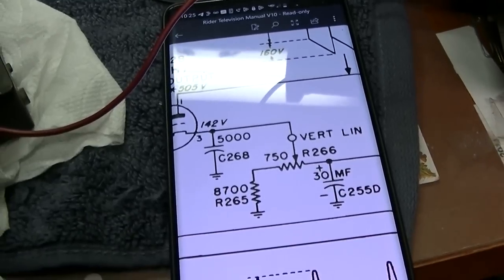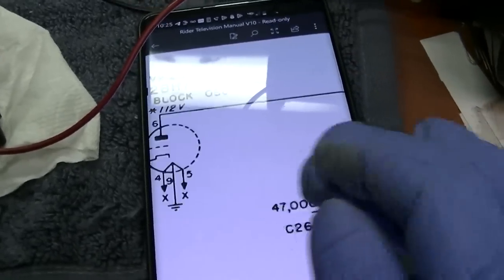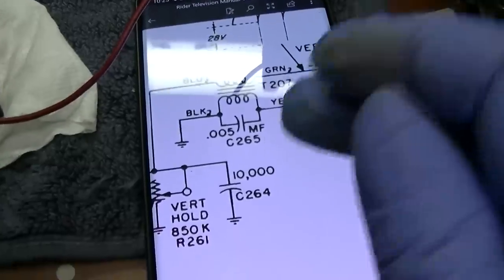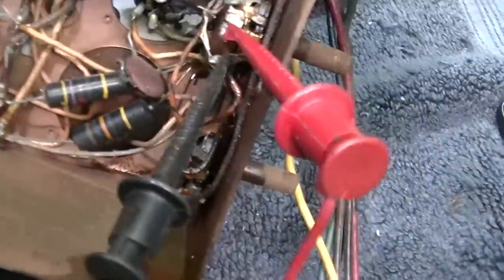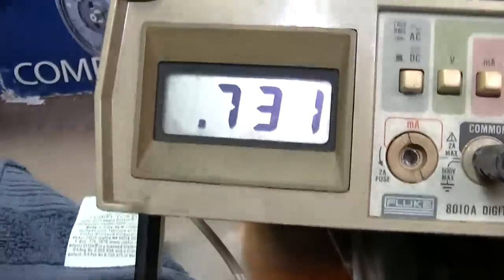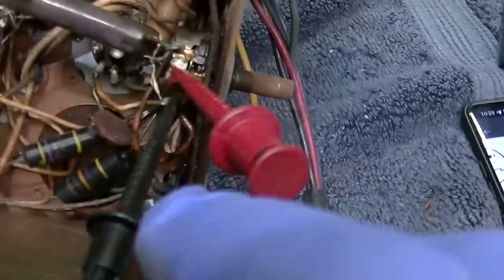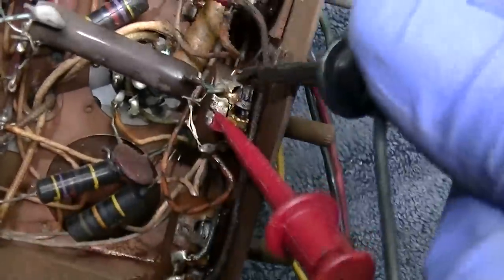So let me tip this up and see what's going on with this pot and the vertical hold pot. I'm checking this, which is supposed to be 750 ohms, and I did follow the lines, and they are connected to the right place, pin 3. So it seems like that's working there, so we'll go over to this side.